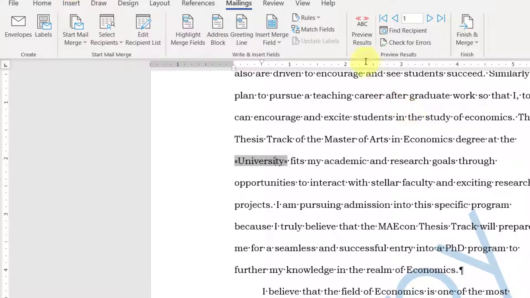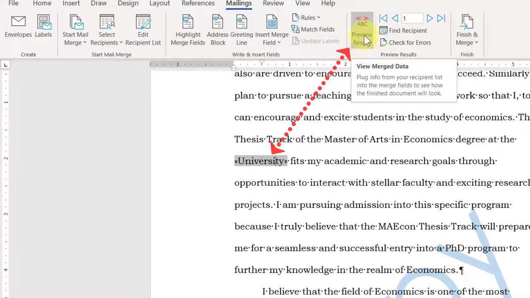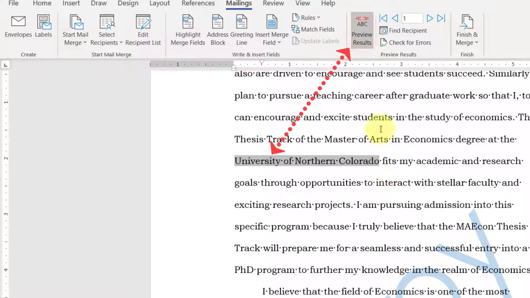And this is what my computer had trouble doing last time. But look at this, preview results. Last time when I clicked preview, my hard drive was so full that it could not temporarily show me the database names, and I'm so sorry for that. But now you're getting to see that it absolutely can.